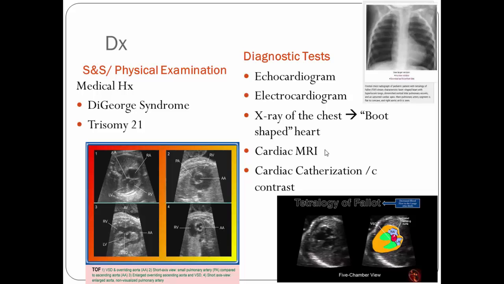Lastly, a cardiac catheterization, which involves a flexible catheter that goes into a vein of an arm, groin, or neck and threaded into the heart for the injection of contrast, will allow for the visualization of blood flow and any abnormal mixing of blood that occurs in the heart on X-ray. This procedure will also allow for measuring pressure and oxygen levels inside the heart chambers and blood vessels.